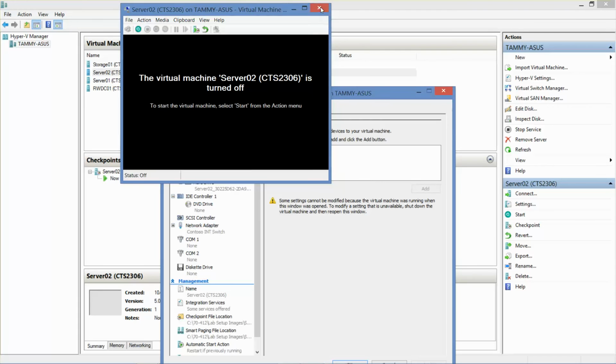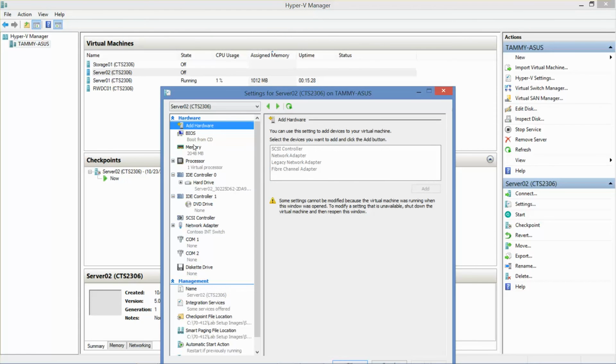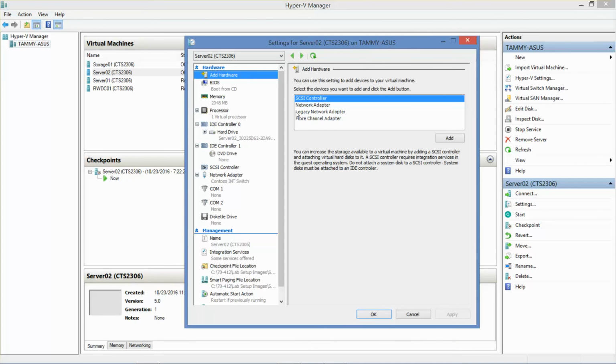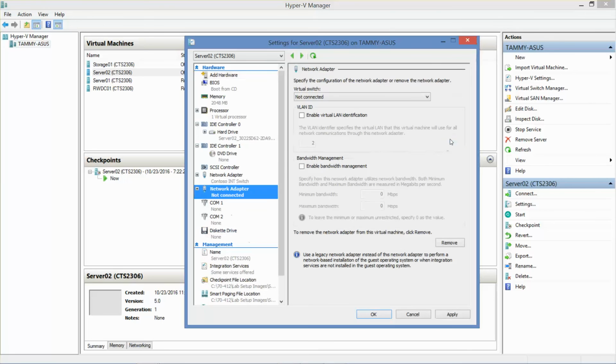Okay, I'm going to close this. Settings, network adapter, add. So currently I only have the internal switch. I need to go ahead and add the private switch. And then click on OK.